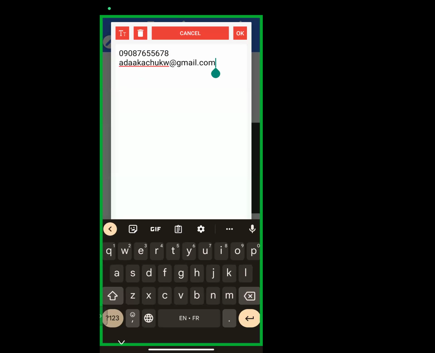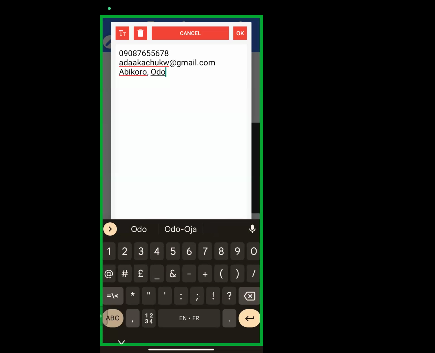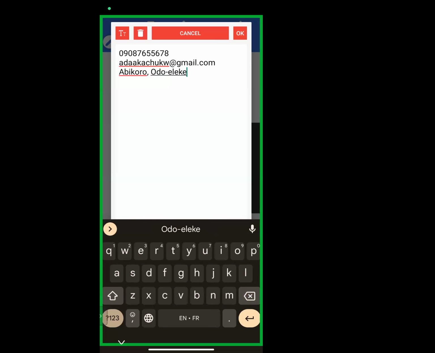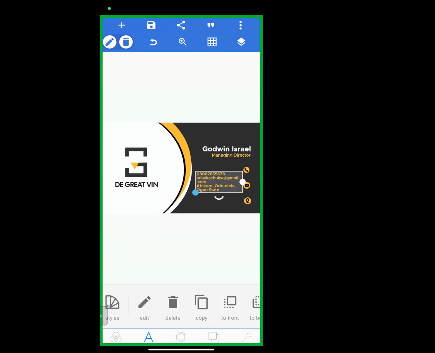If the person's name is long, it doesn't matter, you can still reduce the size to fit. Then the location is Abikoro. So that's the location.